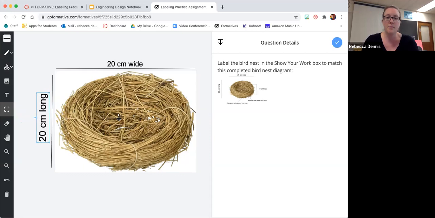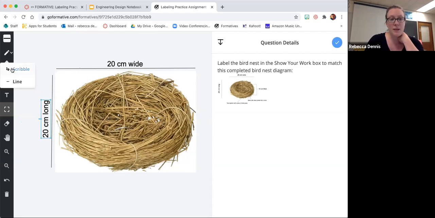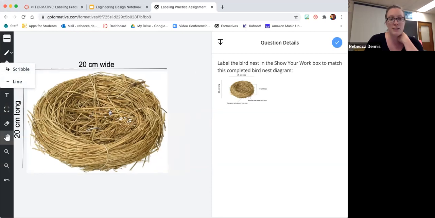Okay. Those are really big words. I kind of want them the same as the others. Okay. Next, I'm going to do the width, and I'm going to go over here to the button again. Actually, first I want to move my picture over so I can see the other side.